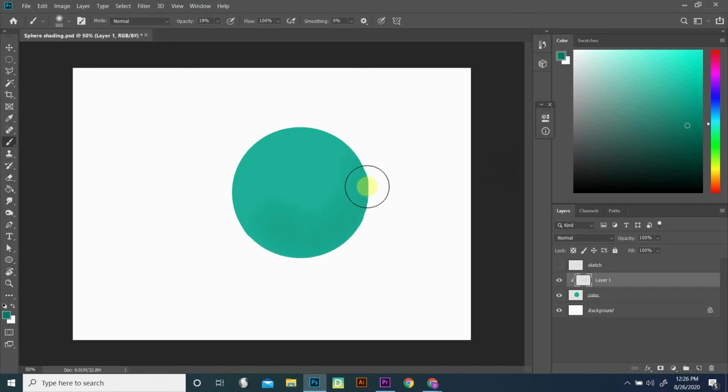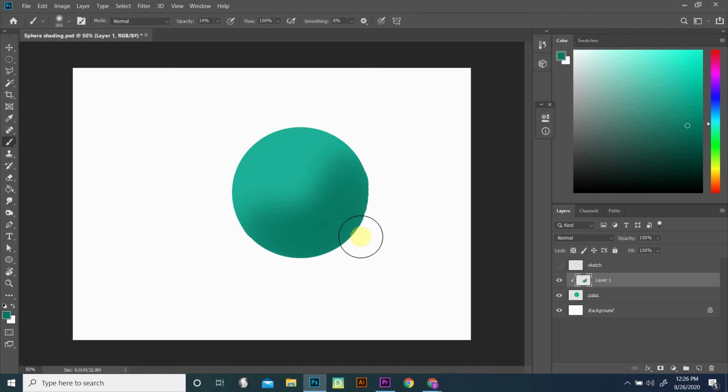And when I paint on it, I have a darker color. Did you see that? If I turn up my opacity all the way just so you can see it, that's the color we're painting with, and the brush is very soft around the edges. So I'll take that back down again. So now what we can start to do is paint in that dark shadowy area near the bottom, our core shadow. And we can paint it in kind of a crescent shape so that it comes up the sphere.